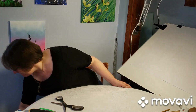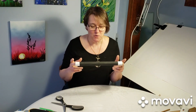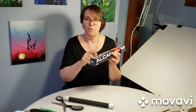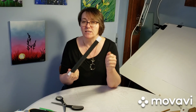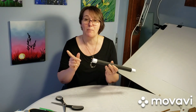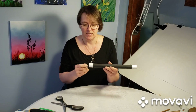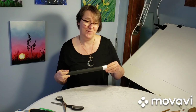Okay, now the magician wands. So the magician wands, what I did is I used the roll from inside the foil, because it's smaller than the paper towel. It's this size, and it's more solid. So what I did is I painted it black with the 2 ends white, so it makes like the magic wand. But because this is solid and it has some room inside, you can actually, you would have it sticking out a little bit more.